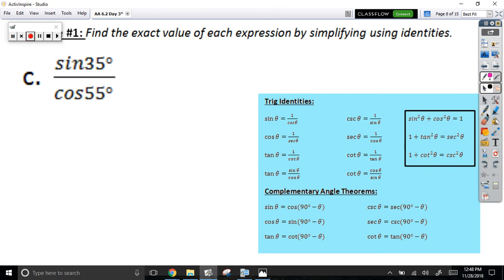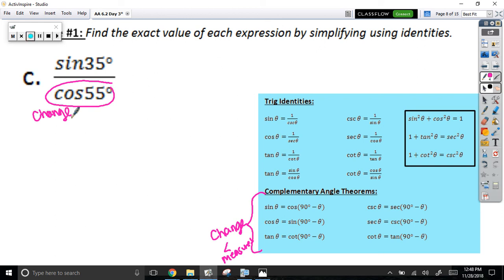All right, got a big problem here. What's our big problem? Angles are not the same. So again, if you didn't add this to your sheet, these are used to change angles. Again, the more you do this, the easier it's going to get. It doesn't matter which one you change. I'll just change the bottom one. But again, it does not matter.